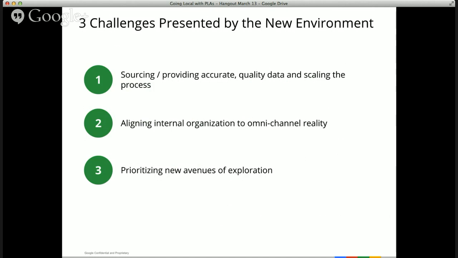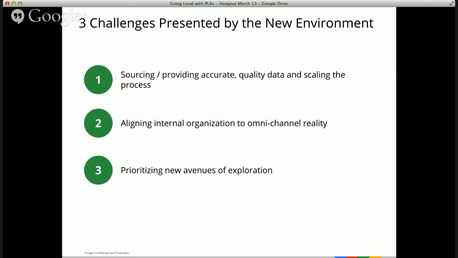So longer term, we've seen that there are 3 key challenges many retailers eventually face in this new environment, and being aware of them now helps you innovate solutions to prepare yourself for long-term success. So first, you saw just how much data is required to run local PLAs, and I know that sourcing that data on such a regular basis is not an insignificant time commitment for your internal technical teams.